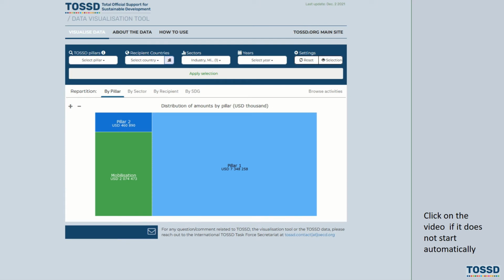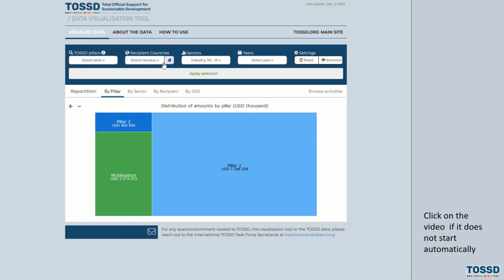This is the TOSD data visualization tool, where it is possible to have a quick and easy access to TOSD data. It is based on a set of filters and on a set of visualizations by pillar, by countries, by sectors, by SDGs, and by recipient, of course.